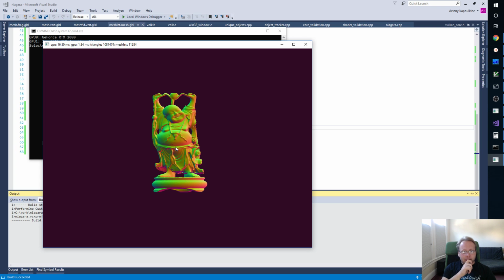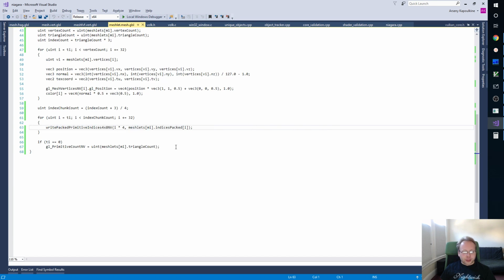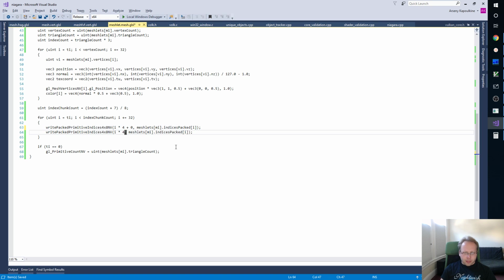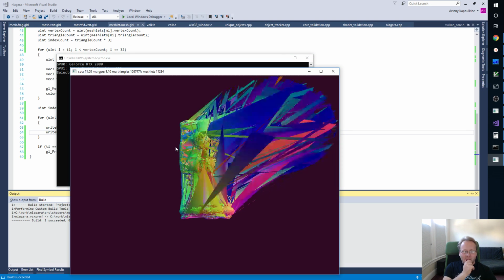Hey, it works. We are running at roughly the same speed. It's basically the same speed. 1.8 still. So it didn't seem to matter that much. But this is how Nvidia recommends doing these things, so maybe it's better. The other thing we can try is to copy 8 bytes at a time.